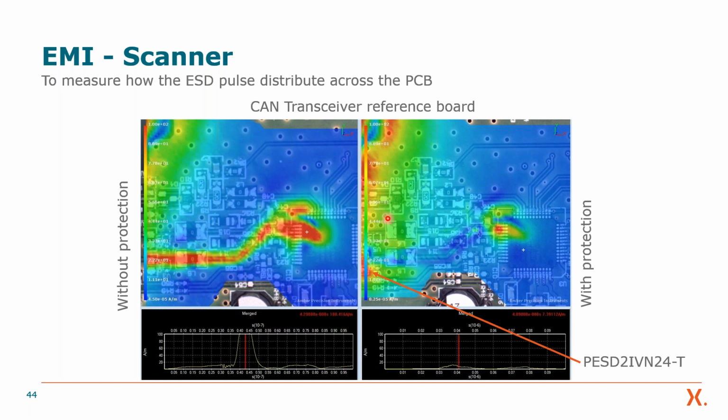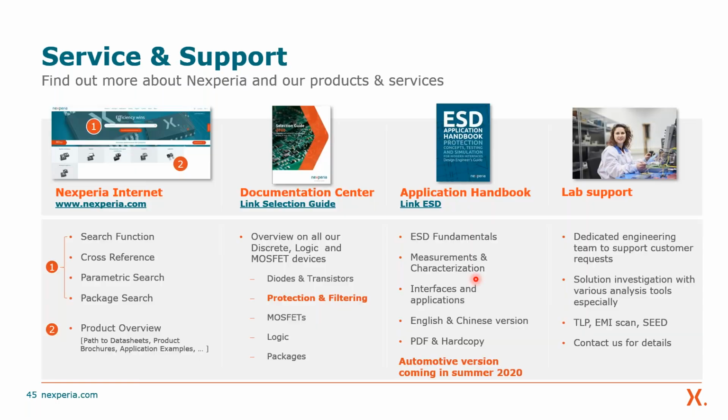and here it can cause malfunction and gate oxide damage. If we place external ESD protection right at the connector, in this case a CAN transceiver, same PCB, same setup, but now with the external ESD protection, we can see that the external protection is triggering and clamping down the ESD current. In this color coding, you see that the majority of the ESD current is in front of the PCB at the connector. It does not go through all the traces, and the IC is safe. This is something we can do within our laboratory.